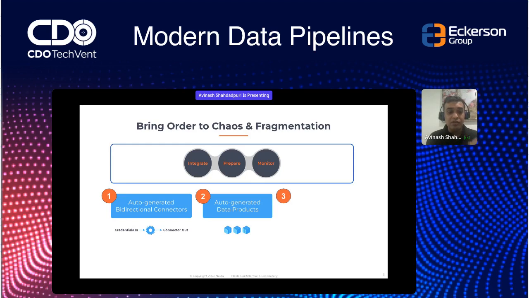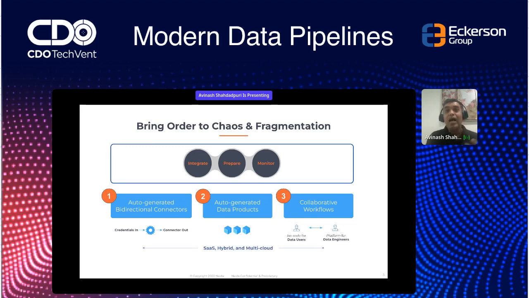And the third element is that this automation then needs to be combined with human collaboration. How does a human access this? So if I go back to my first slide, data is ready to use. How do different people access this ready to use data? That can be done via no code for data users and a platform for data engineers. So APIs and CLIs for data engineers, but no code for data users. If we can build a paradigm like this, where you can generate connectors to get you data products, and operations on data products can be done using low code, no code tools or APIs, you will have a system which will solve most of the shortcomings of a data integration challenge.